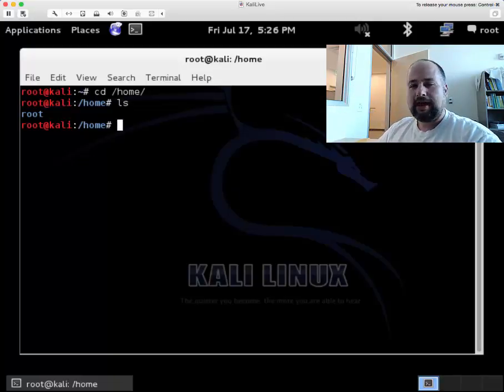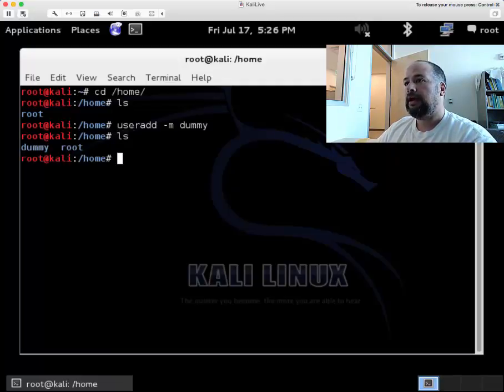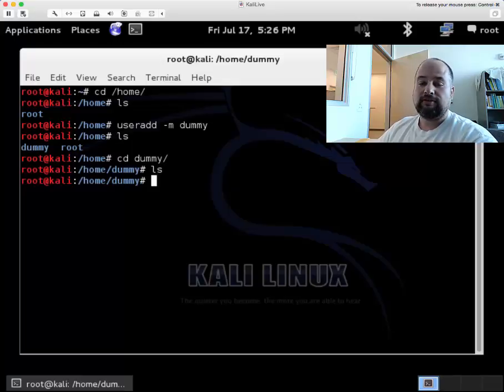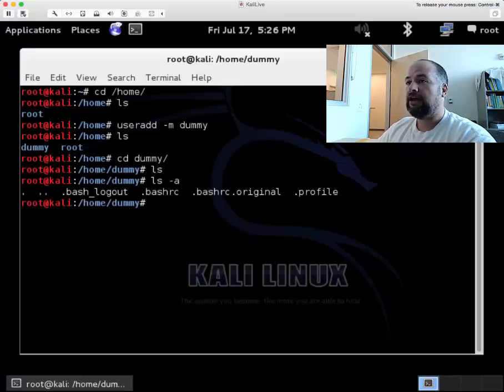So just to have fun, let's do useradd -m dummy. And now when we type ls, we see that dummy exists there, and I'm going to change directory into dummy and type ls, and there's nothing. But if I do ls -a, we see there are the basic run control files that are automatically created for any user.